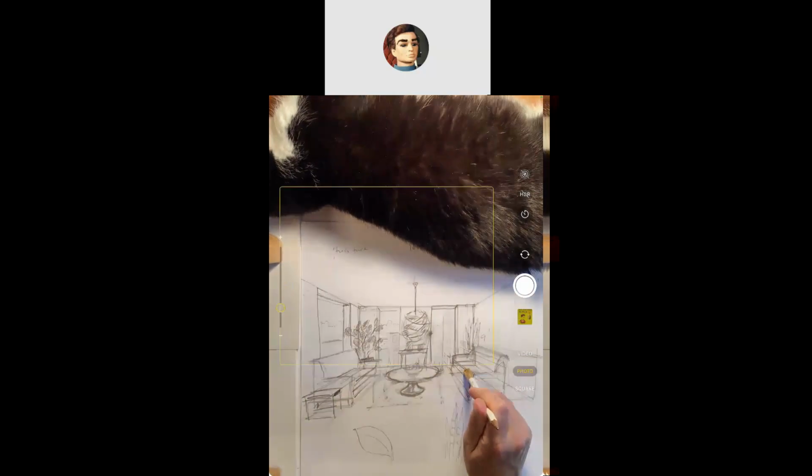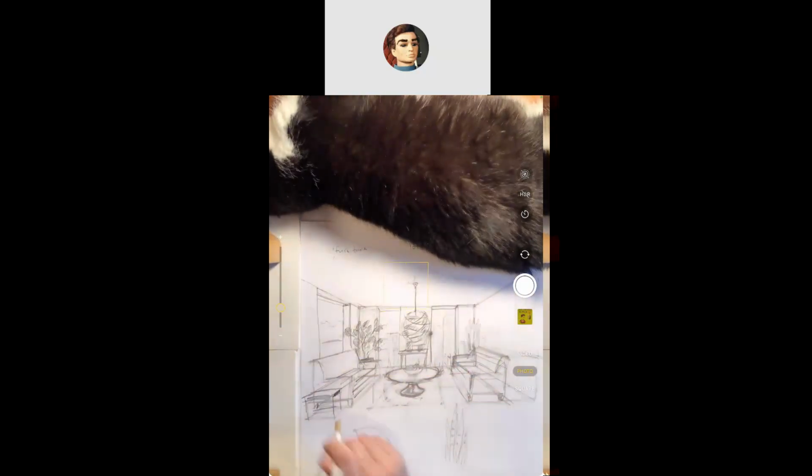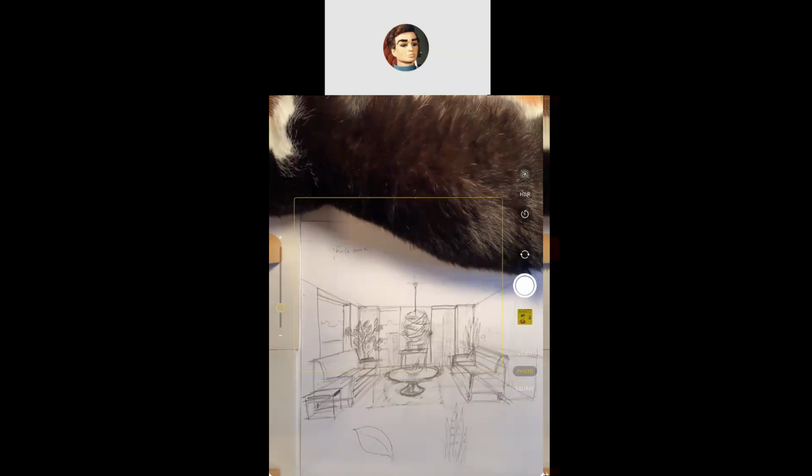For drawing details on this stuff, I would look at photos of furniture. If you've got the photo of an interior, you know what your furniture is going to be.